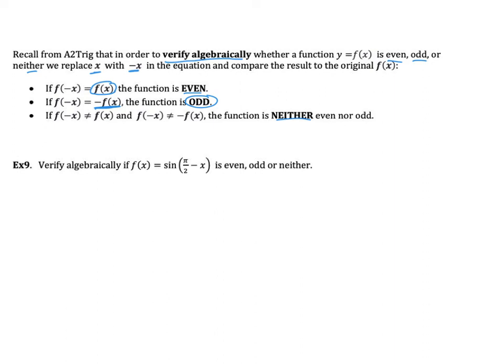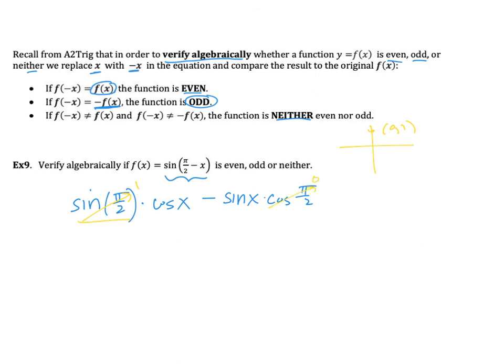So what do we need to do? Well, we need to first expand and see what's going to happen here. Let's use our difference identity for sine. So sine of pi over 2 times cosine of x. We keep the same sign. We do sine of the second angle times cosine of the first angle. And I'm going to simplify this. So sine of pi over 2, right? Pi over 2 is up here. It's 0, 1. So sine is equal to 1. Cosine is equal to 0. So what do we get? We get 1 times cosine and negative sine times 0. So we just get cosine of x. So this whole thing simplifies to cosine of x.